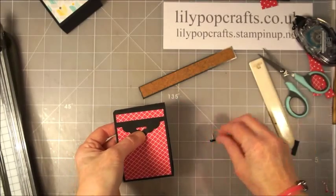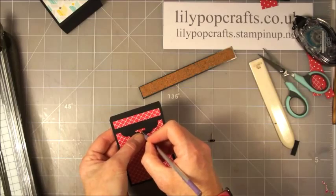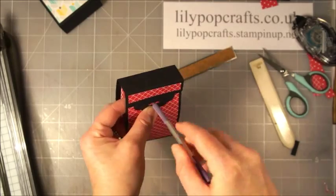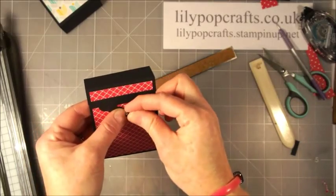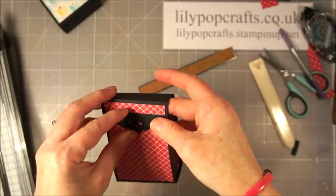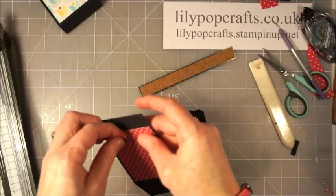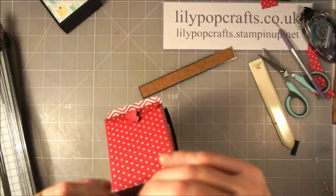And then all we're going to do is pop a hole in. I'm doing it towards the top so that it keeps it nice and tight. Watch your fingers when you're doing this. Pop that through there. Okay. And that'll keep it closed. So pop that through. Open the legs at the back.